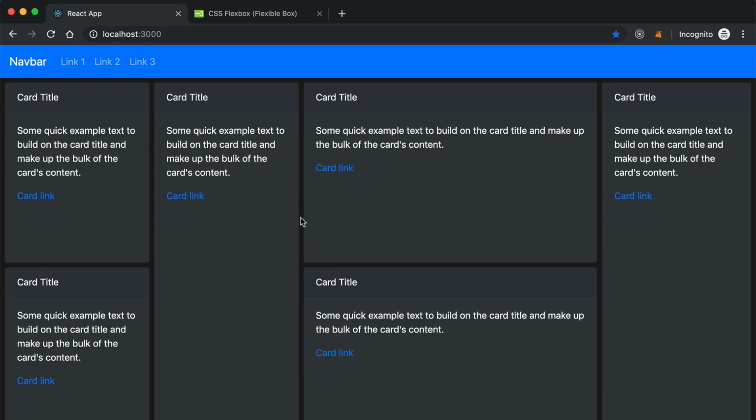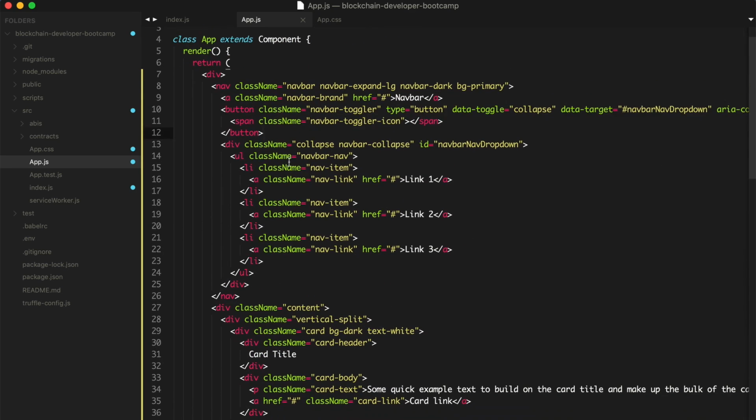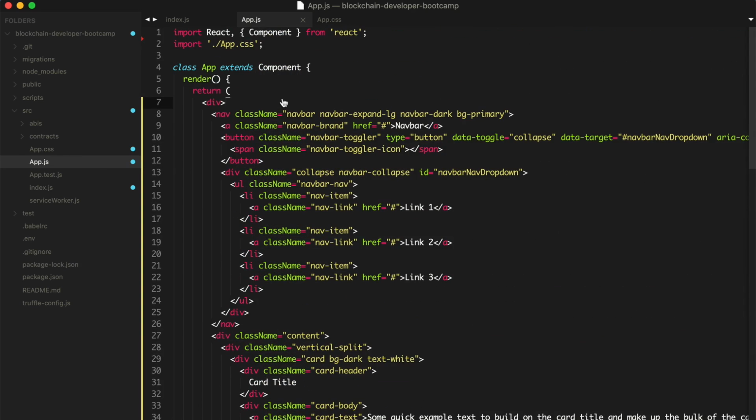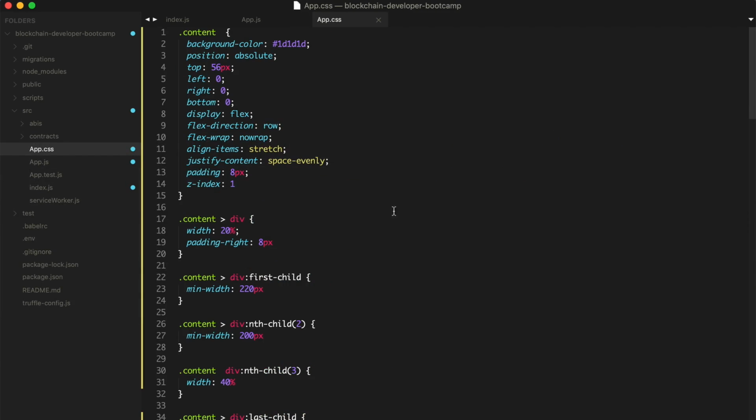And also just note that whenever you're writing CSS or adding classes to React components, you have to use className instead of class. You can't use class because that conflicts with React, okay? So if you copy and paste Bootstrap components inside of here, you have to update all these values. All right. Also, there is a good amount of CSS that I've written for this because we have to lay these cards out in a really nice grid-like fashion with some predictable widths and such. So you can take a look at that if you want to inside the app.css file.